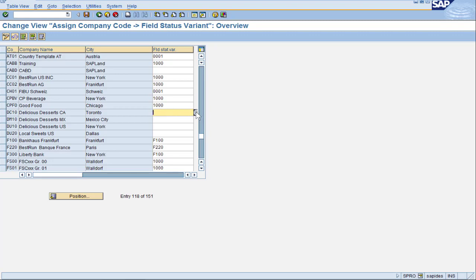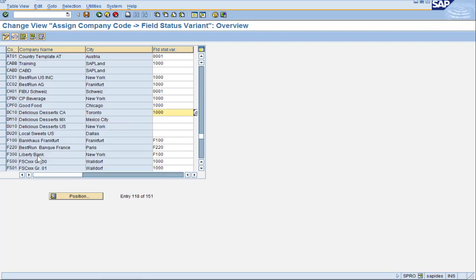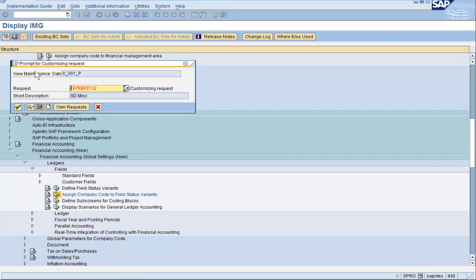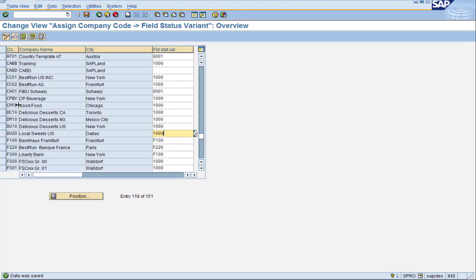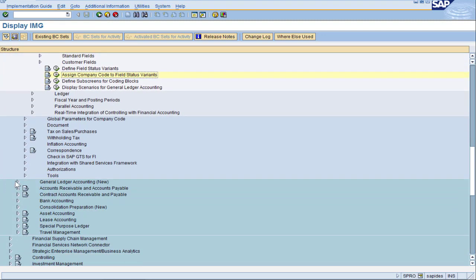We're going to drop this down to see the possible values. Really, I just want to pick something that is very common, especially for the US markets, and go ahead and copy that down for all of our company codes. Again, if you have people in finance who know configurations, let them take care of this. Okay, we'll save this, and we have another configuration that needs to be done, which is assign the company code to a chart of accounts. I won't explain what that means, but you still have to do it.